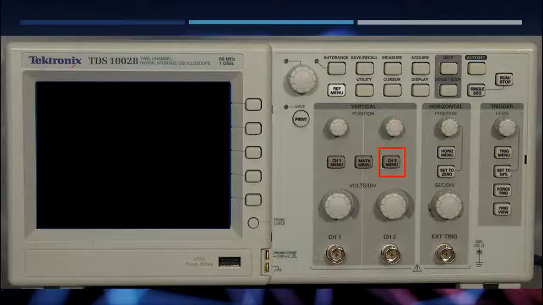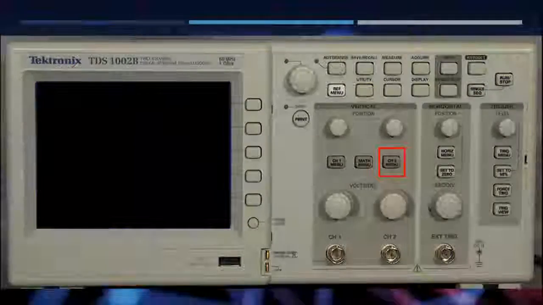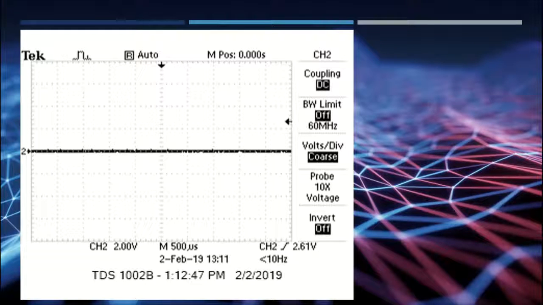In our example, we're going to look at a signal coming in on channel 2. For my oscilloscope, in order to go to channel 2, I'm going to need to hold down this button for a few seconds so that the channel 2 signal can show up on the screen. This is what it looks like initially when I hit that button and there's no signal going into channel 2.